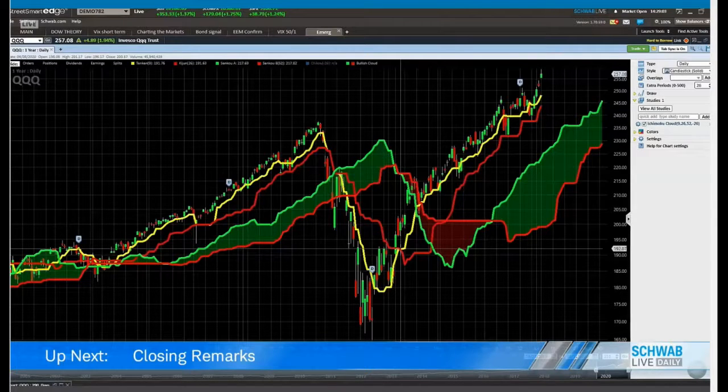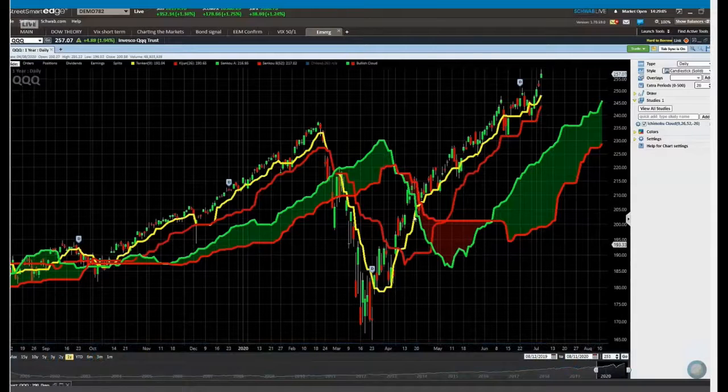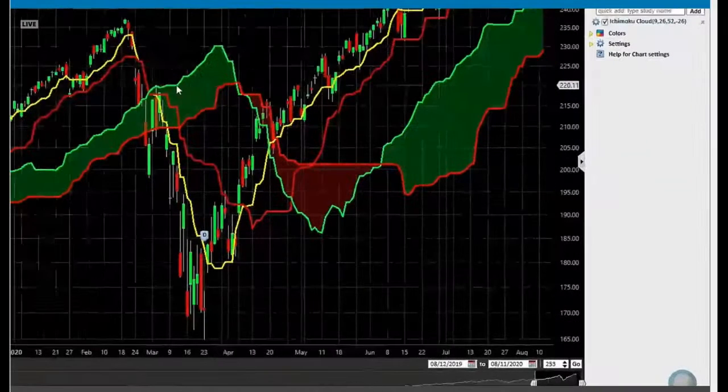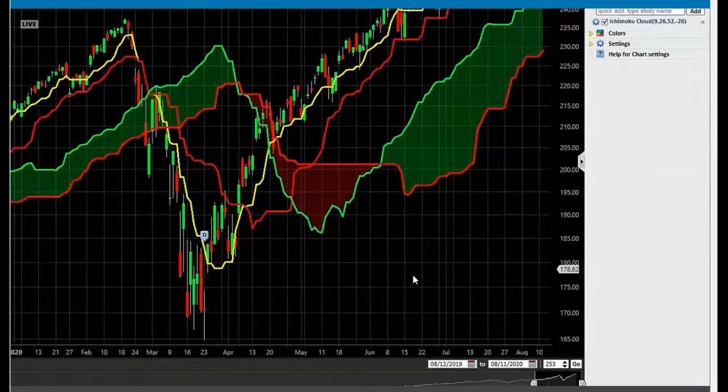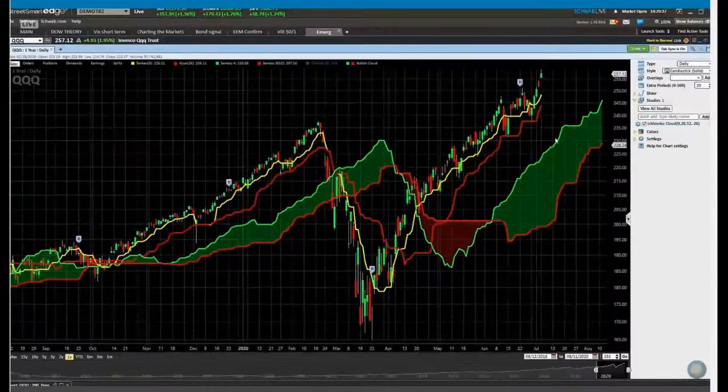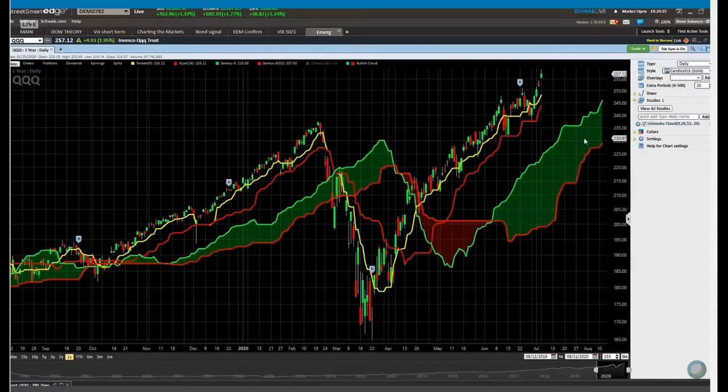It gave you a buy in here, and we're still in a buy, right? It gave you a pretty good sell in here. I think that is more useful than the cloud itself. I use the cloud to the extent I use it for support or resistance. We have a question, does the thickness of the cloud mean anything? The thicker the cloud, the more momentum you have in whatever direction it is.